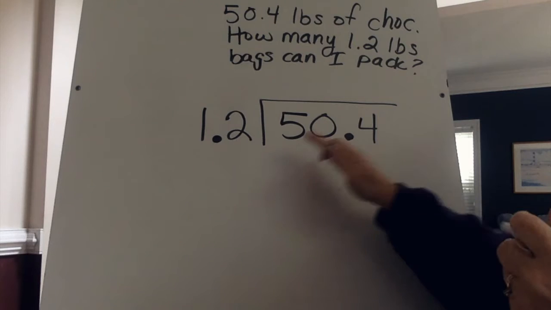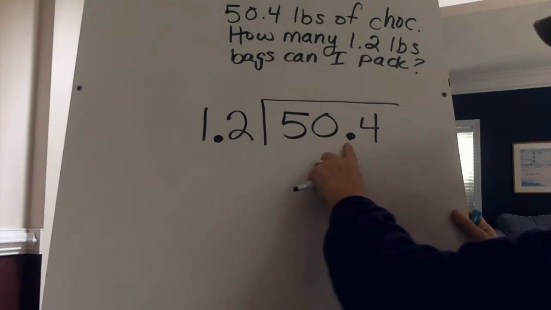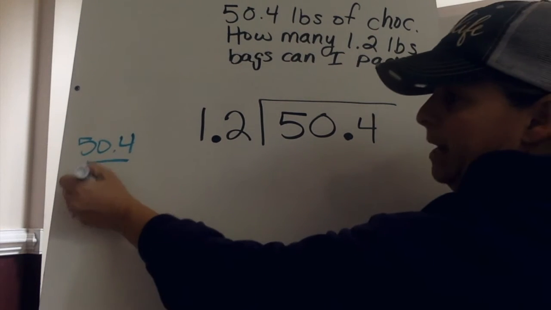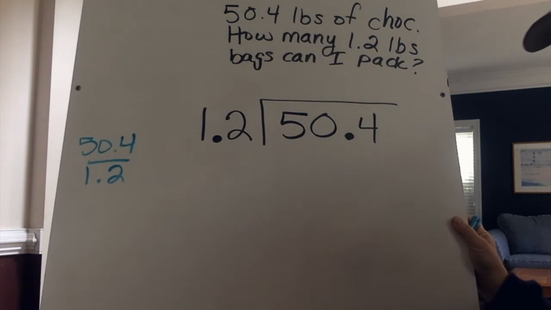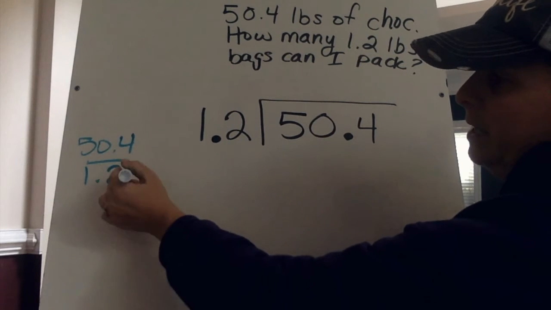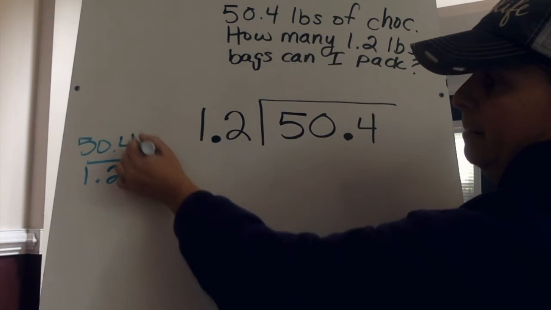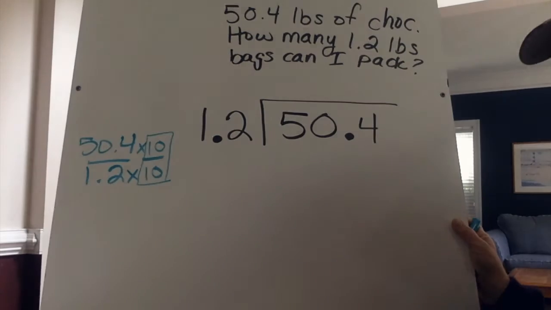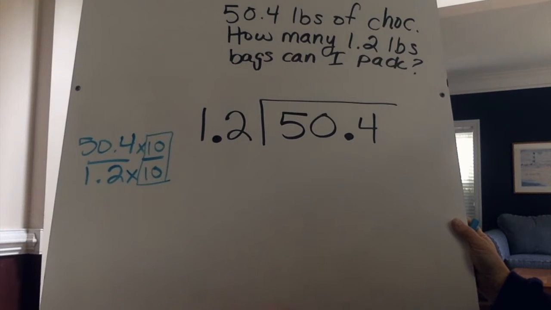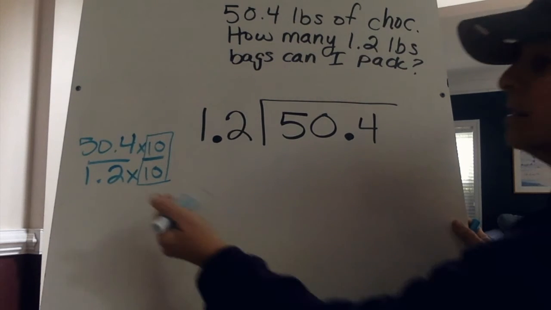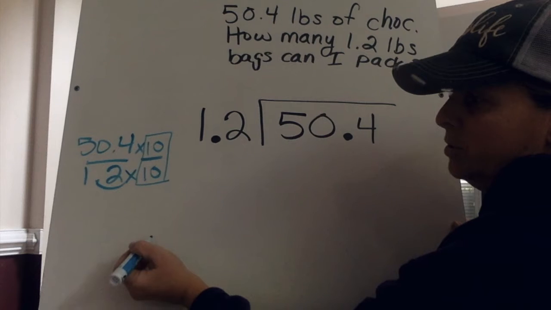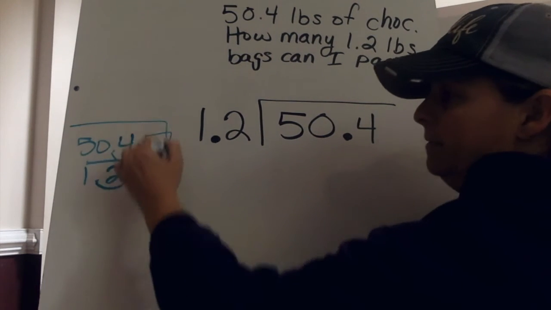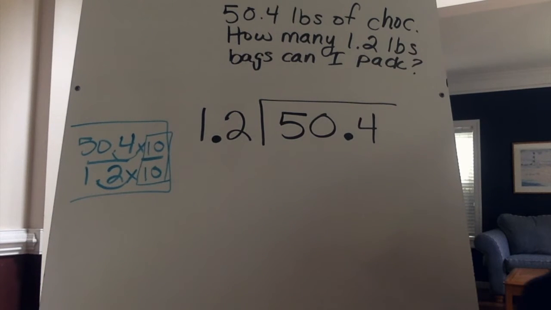So now remember, division is just fractions. So if this is 50 4/10 divided by 1 2/10, it's just a fraction, right? So if I want to get rid of this decimal, I can multiply that by 10, but I can also multiply the top by 10. This is the same as saying multiply by 1. So I'm not changing the value, I'm just changing the way it looks. So if I multiply this by 10, the decimal goes over once, and I move this decimal over once. So that's what you're going to do. I'm going to leave that over there on the side so you remember why we're doing this.